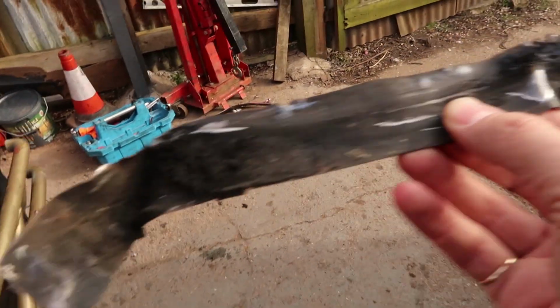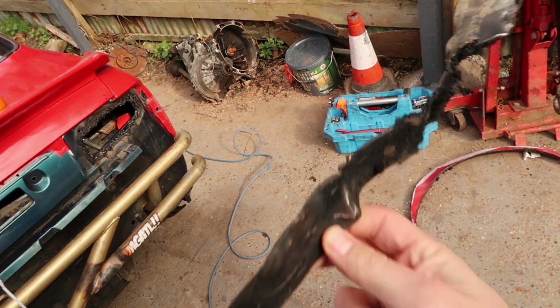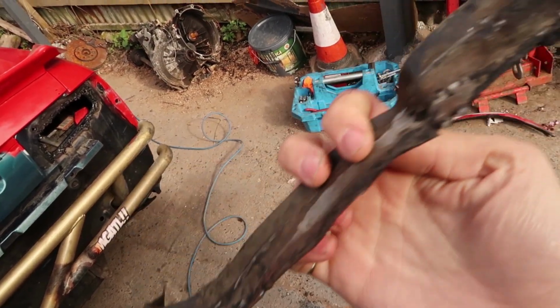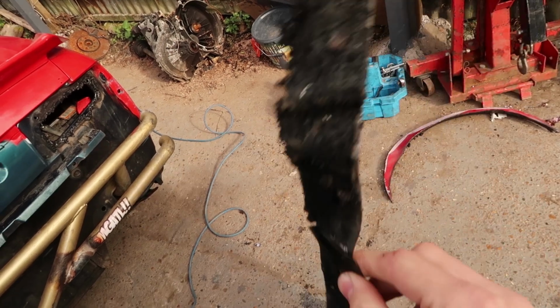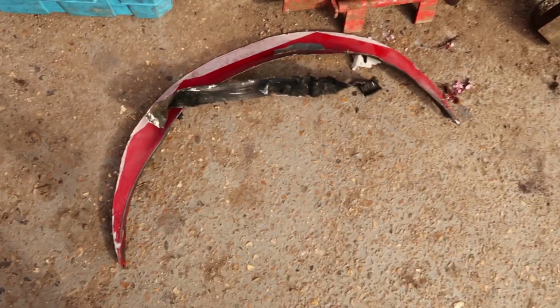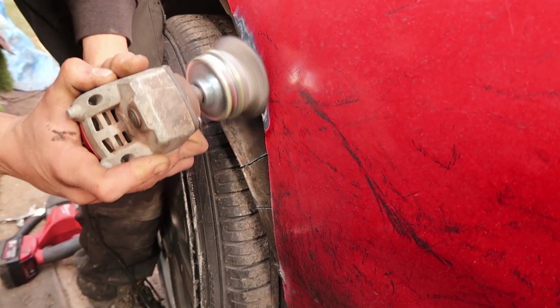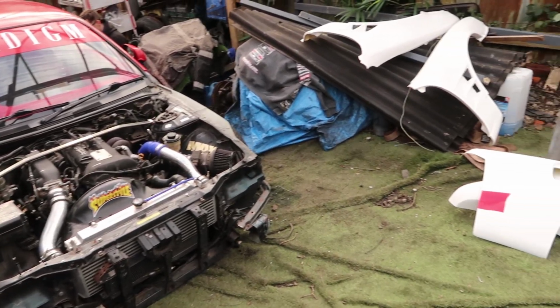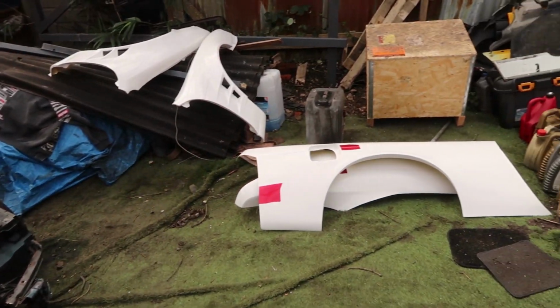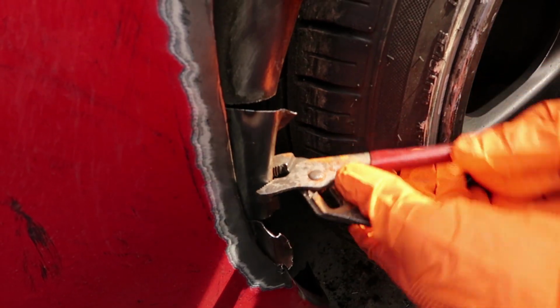So, the previous body shop that I have words with, from the arch job I got on the stock arches, they just spot welded this little piece of scabby metal in and then skimmed over the arch. Really terrible job that I paid good money for because I thought it was going to be a good job, but obviously not. I'm bothering to try and bend this bit out because it's not using that bit.